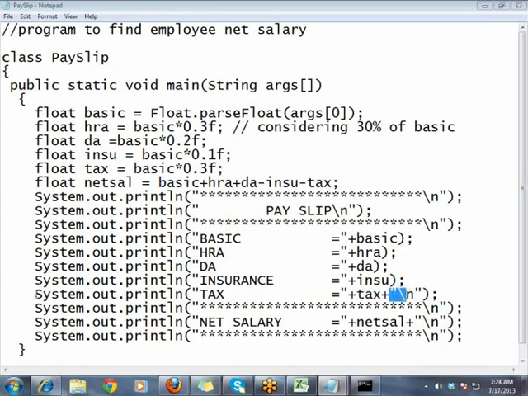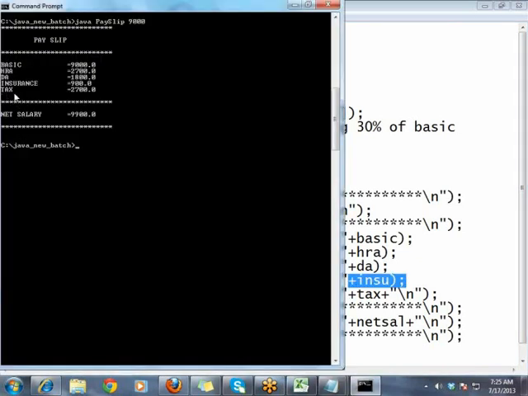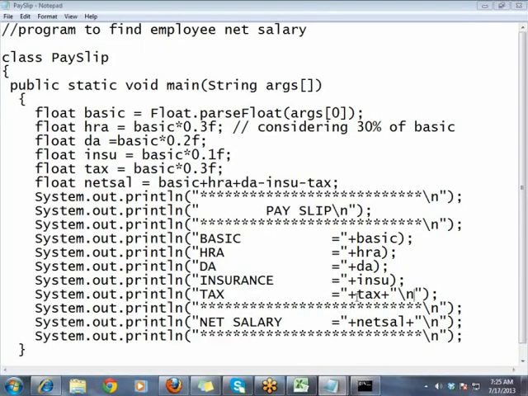System.out.println basically is used to display content, static content, and a variable value is dynamic content. Both you can concatenate by using the plus operator. This static constant will be displayed as it is in your output, something like tax equal to. Then the dynamic value needs to be displayed. To display a dynamic value, it should not be in double quotes. That's why I'm taking tax outside.